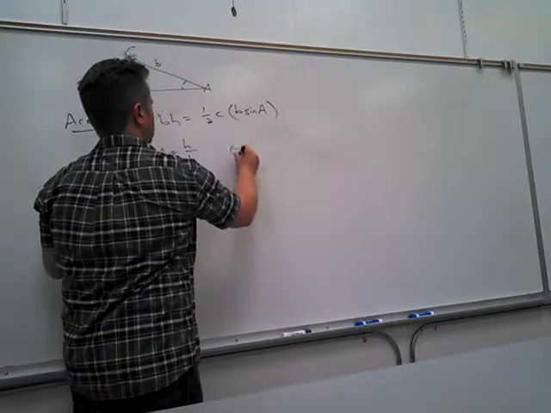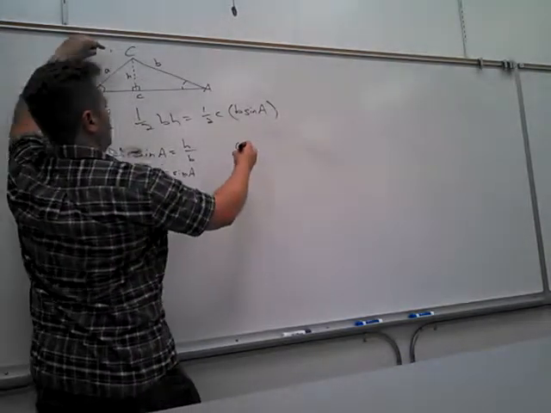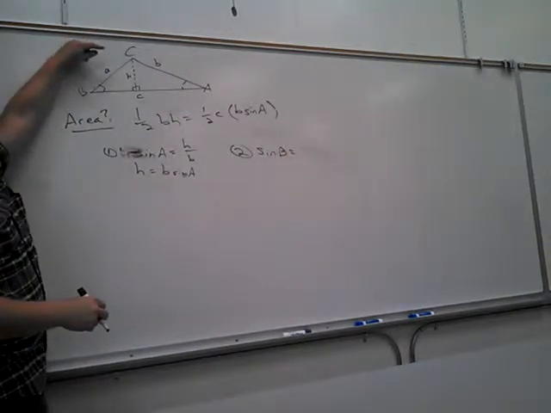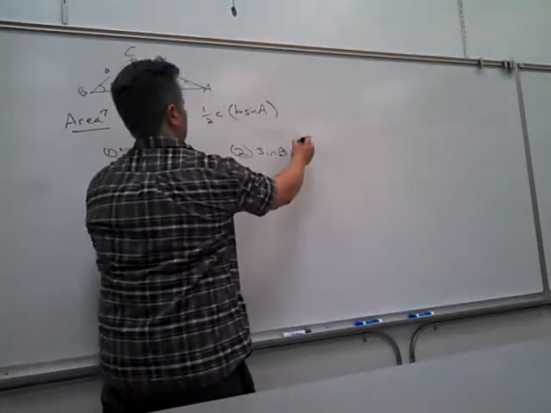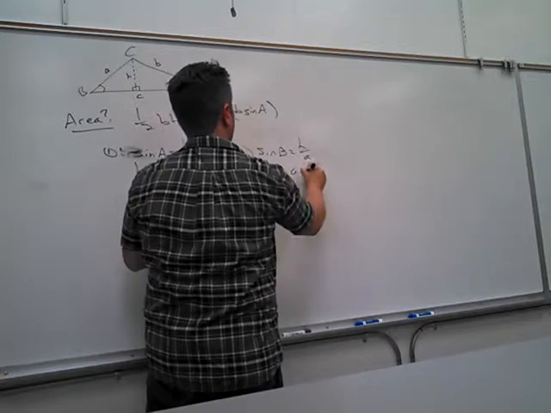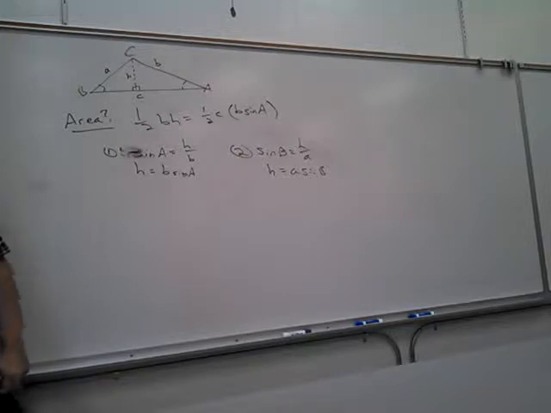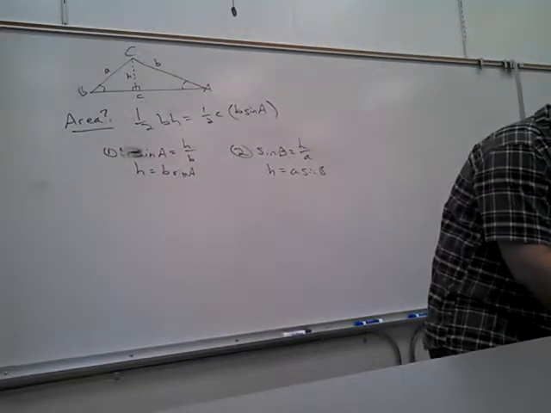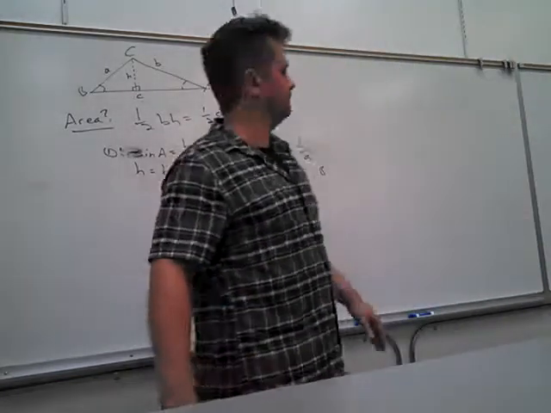But what if I use angle B to figure out what the height is? So I'd still use sine. Sine B would equal, now I'm looking at this right triangle, h over a. Yeah. Again, nothing groundbreaking here, but okay, yes, sir. Is this thing in the book? Yes, it is. It's actually back in the end of 6.3.